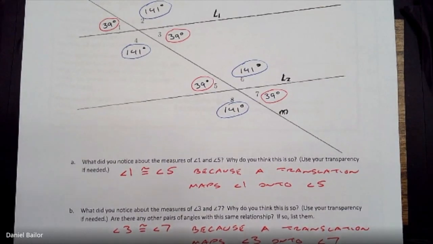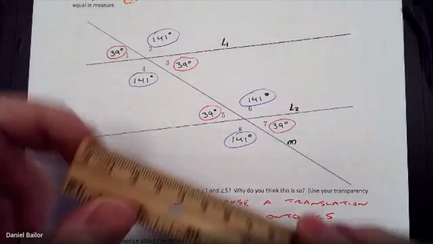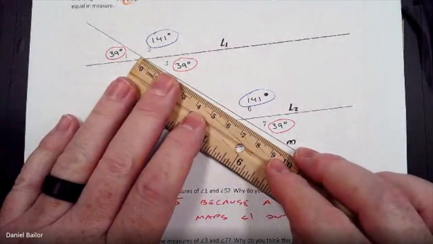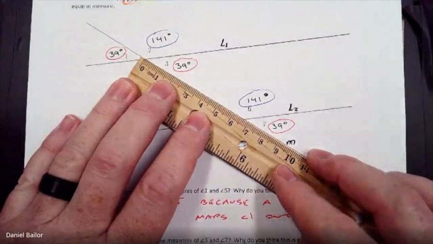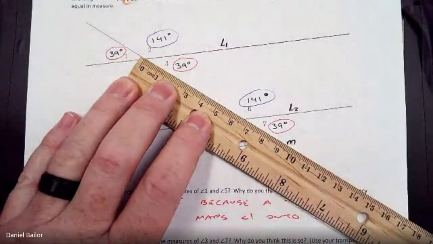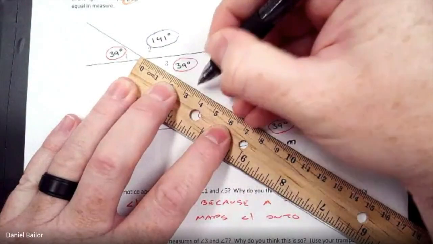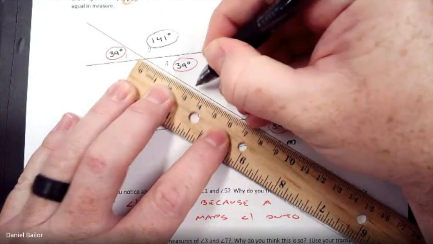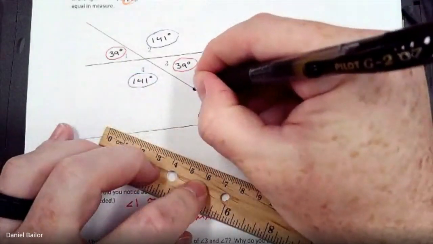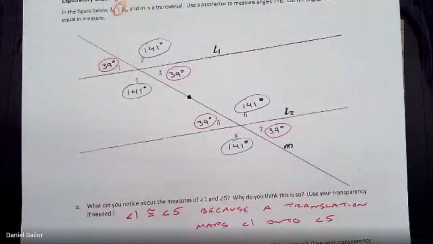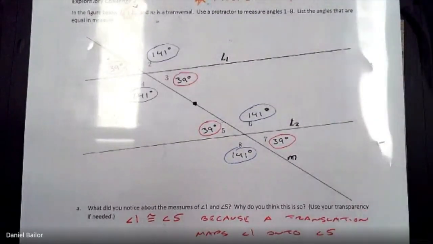Let me show you, because this is actually pretty cool when you see it all line up. So what we need to do is put a point halfway on the transversal. About right there. That's my point. That is right in the middle between both parallel lines.